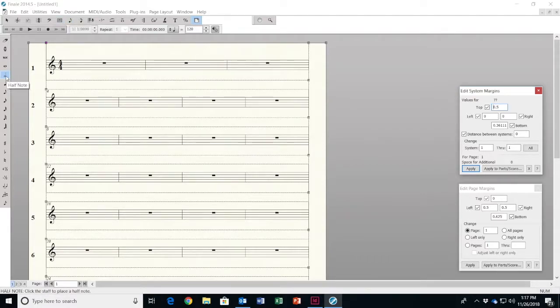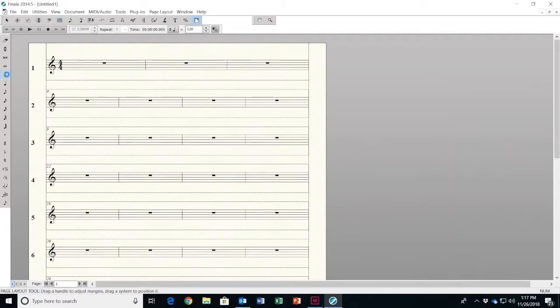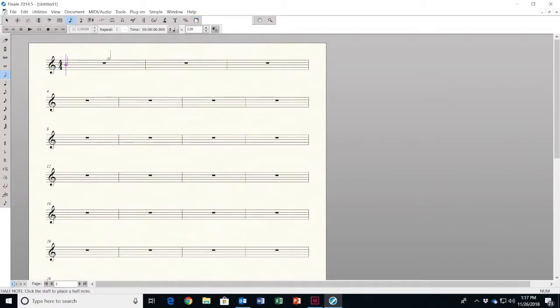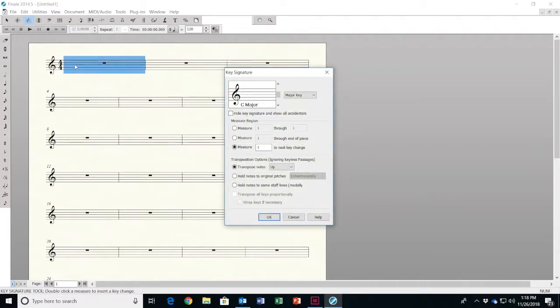So I'm going to have to decide now, do I want to have a 4/4 time, what key signature I want to do. What I'm going to do over here is I'm going to click my key signature. That's staff. This is the key signature tool. And when you get the software, you can scroll over each one of these and it'll tell you what it is. Key signature tool. I'm going to click on my first measure, and it's going to give me some options. So when you double click with your left click button, it'll give you these options. And if you click up and down, you can change the keys into sharps and flats, or just keep it in C major.